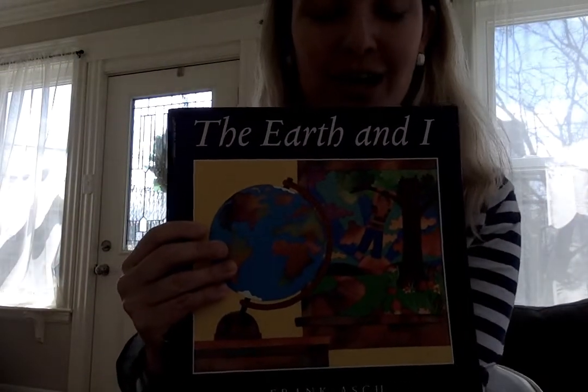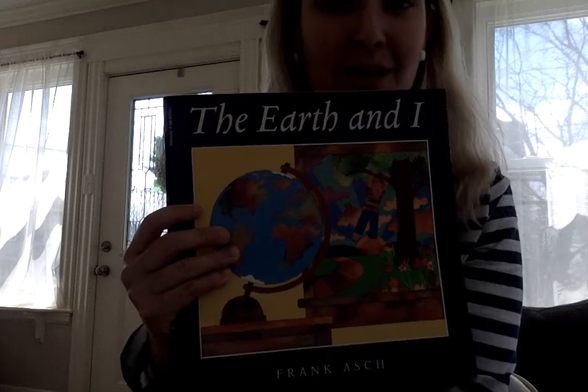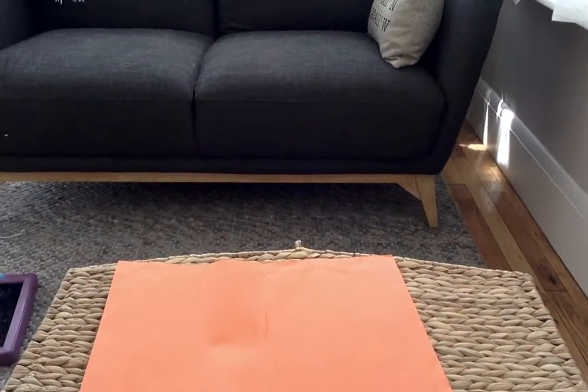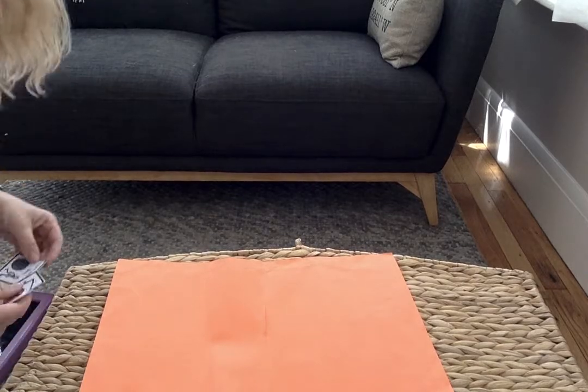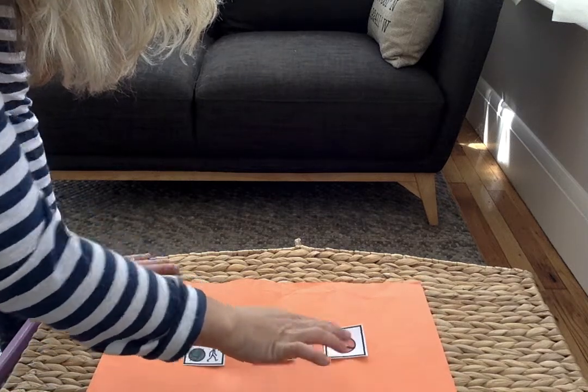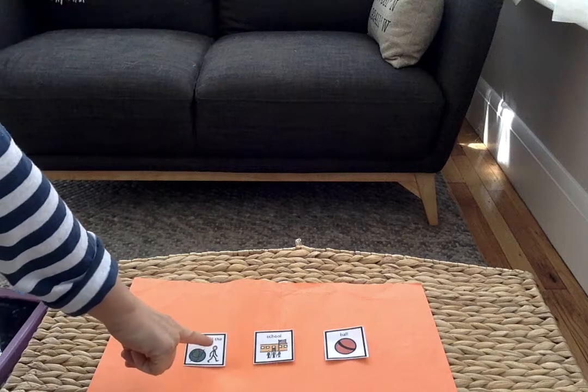I hope you all enjoyed this book as much as I do. I hope that you all can get outside and maybe do your part using the pick-up scavenger hunt list that is under the science section. Now, some comprehension questions we can ask after our reading: Who was the story about? You can do another picture walk and your learner can pick out a character the story was mostly about, or you can do photos like I did in our last reading together. I have some photos here — you could do a quick drawing. Is the story about the Earth and the boy? Is the story about school? Or is the story mostly about a ball? That's right — the story is about the Earth and the boy.